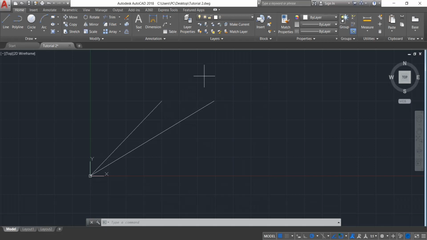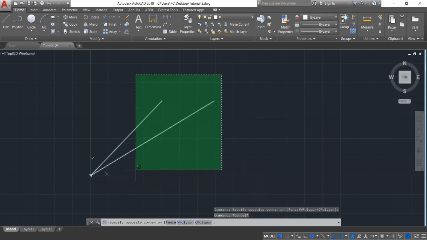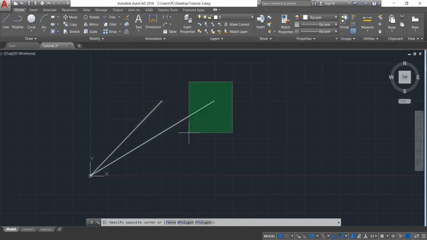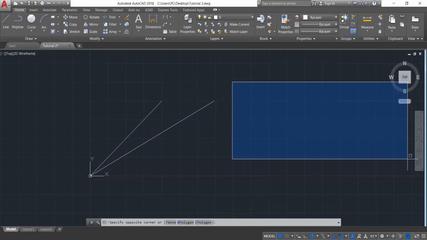Yeah. At this point, let me tell you about selection. How do you achieve it? You move your cursor, don't click anywhere. Then click and release, don't hold. Just click and release. Then move the cursor to the side of the drawings that you want to choose. But there is one which is green and there's another one which is blue.